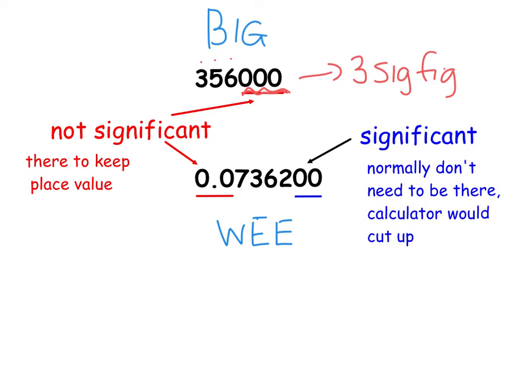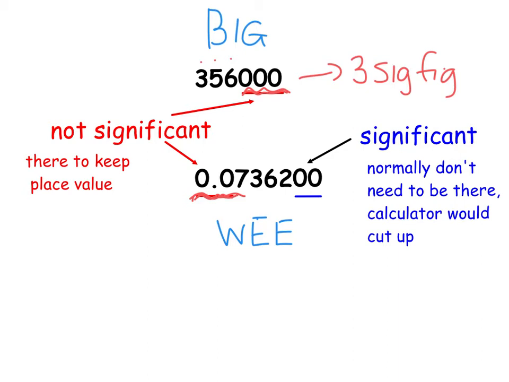However, the confusion comes when we look at these wee numbers, okay? So, the zeros at the front aren't significant. We don't count them, okay? They are there, again, to keep the place value. If we suddenly said that this number rounded to maybe 736, we've turned it from a really tiny number, less than 1, to being bigger than 1, which we can't do. So, zeros at the front don't count. They're for place value purposes only.